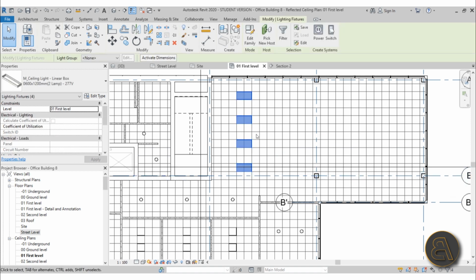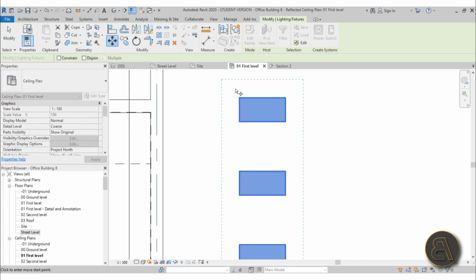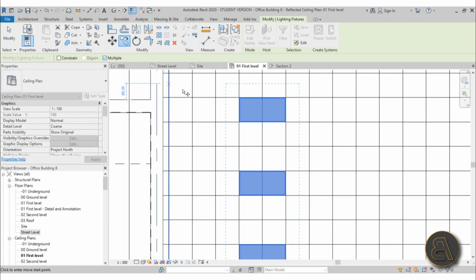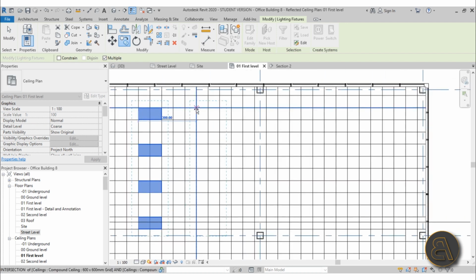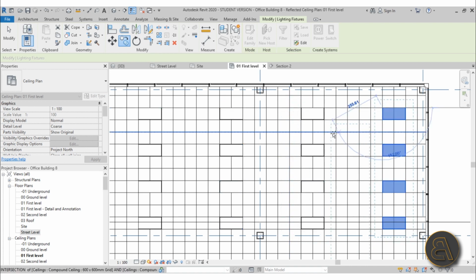Then select all 4 again. Whenever making selections in your model, just because we have added so much complexity, you might accidentally select something else. So anytime you make a group cross selection like this, just check out the properties and find here what it says. So it says lighting fixtures 4, so we know that we've only selected the items that we wanted to select. Go here to copy, make sure that multiple is still active, and let's copy it. So let's maybe do one here. So we want 5 spots. So this is 4, 5, and then we can do one more here.